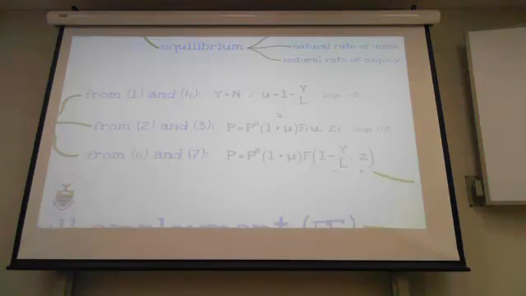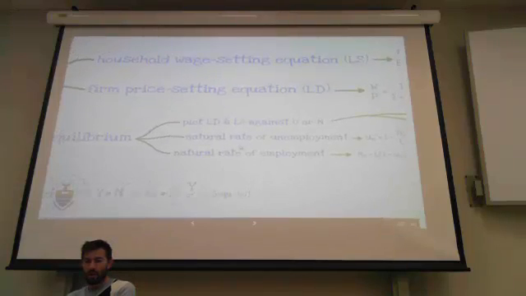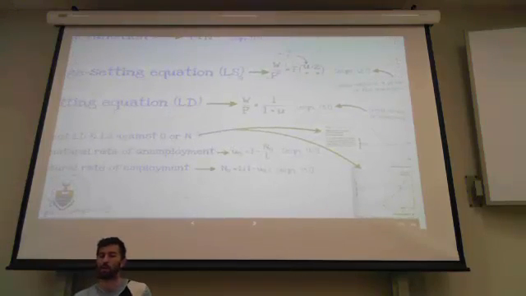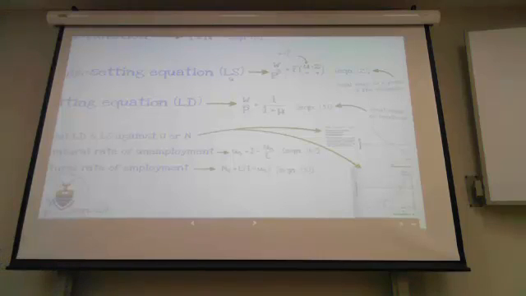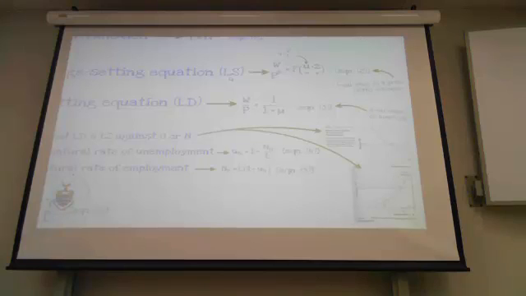Okay. So that was the wage setting relation. Then we also have the price setting. So the wage setting relation, that's labor supply. That's people and the wages that they want to work for, right? So in other words, Z could be something like your education. No, Z's not your education.